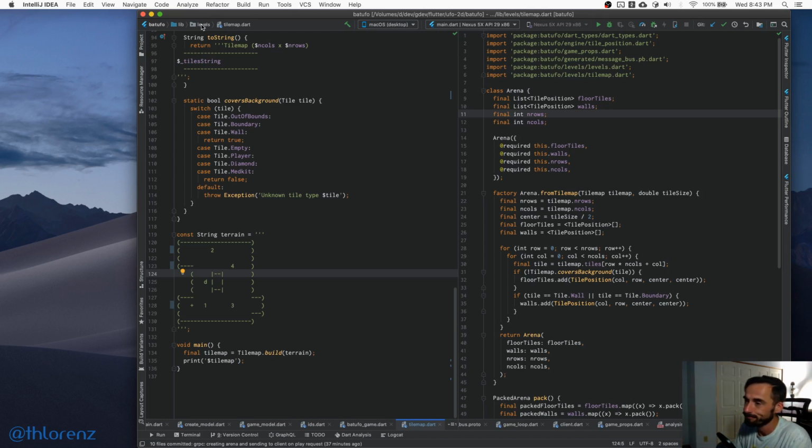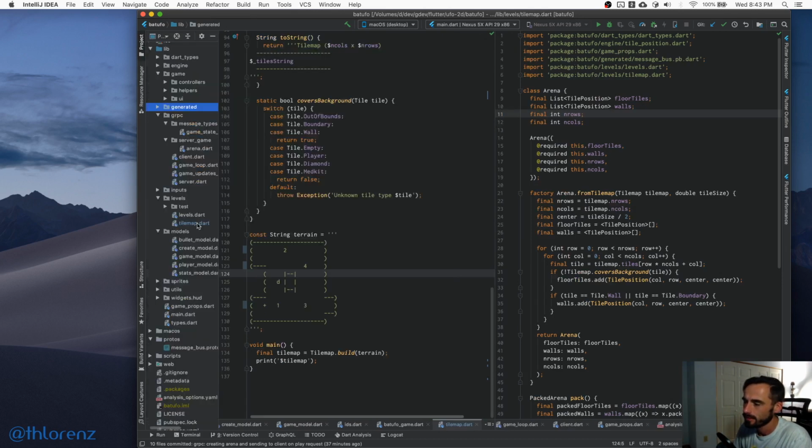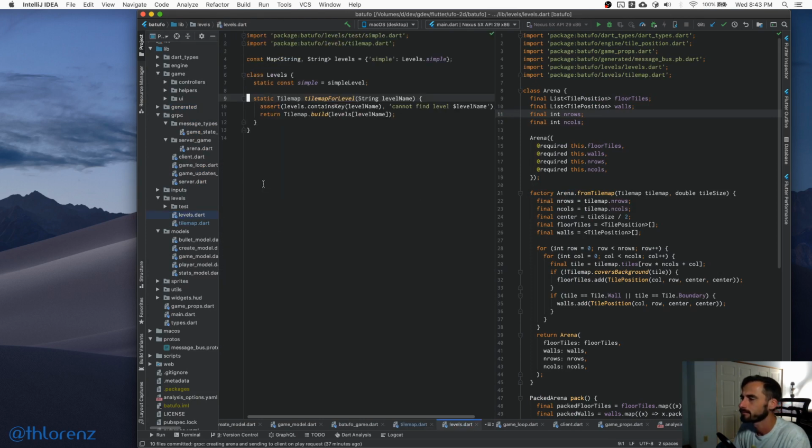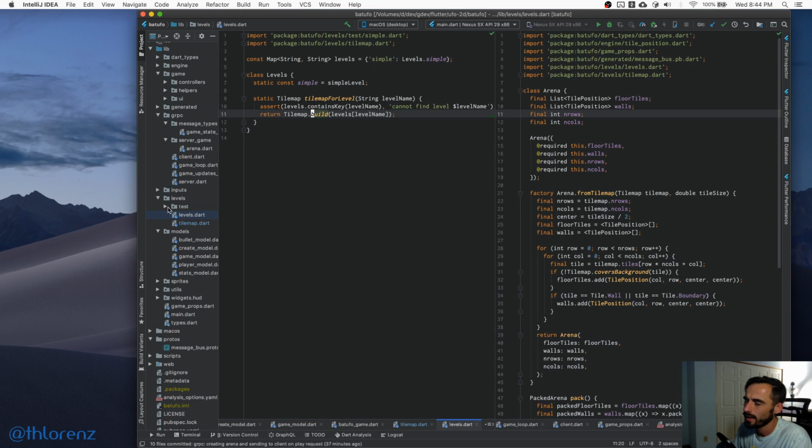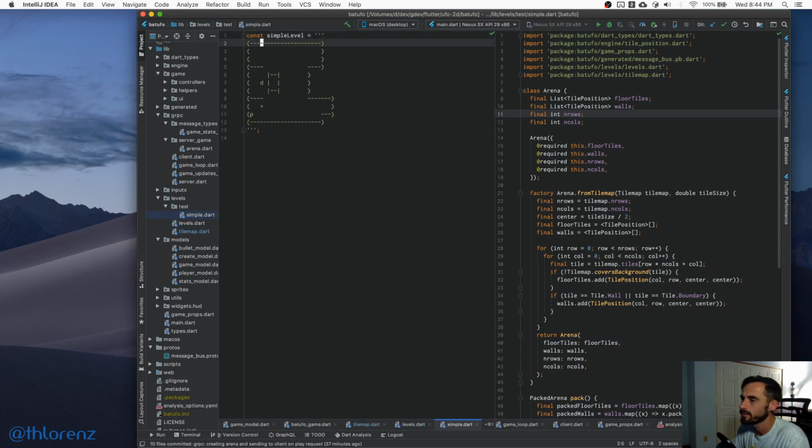Okay. So now what we can do is we can say in the level, in our levels, timer for level, timer build. Okay, and then in our level we're going to have the most players. One could be here, number 2 would be here, and that's it for now. So we have different levels that have different amounts of players. Let's just say that player 2 starts all the way up here. Fine.